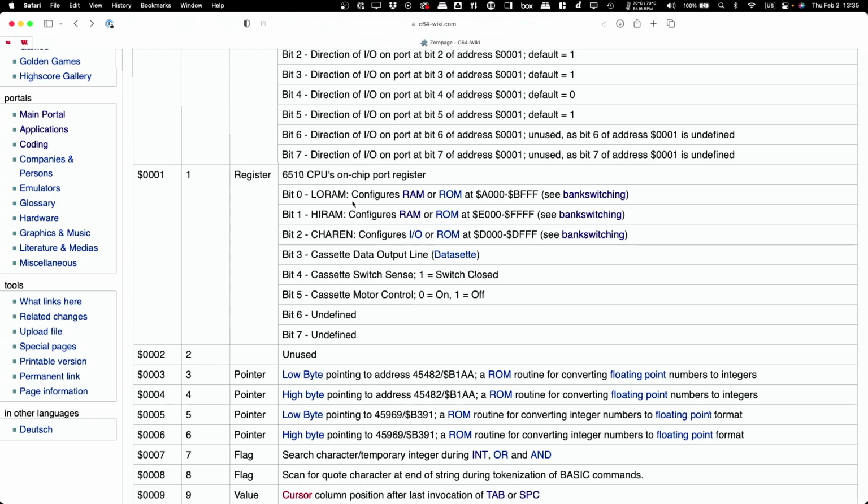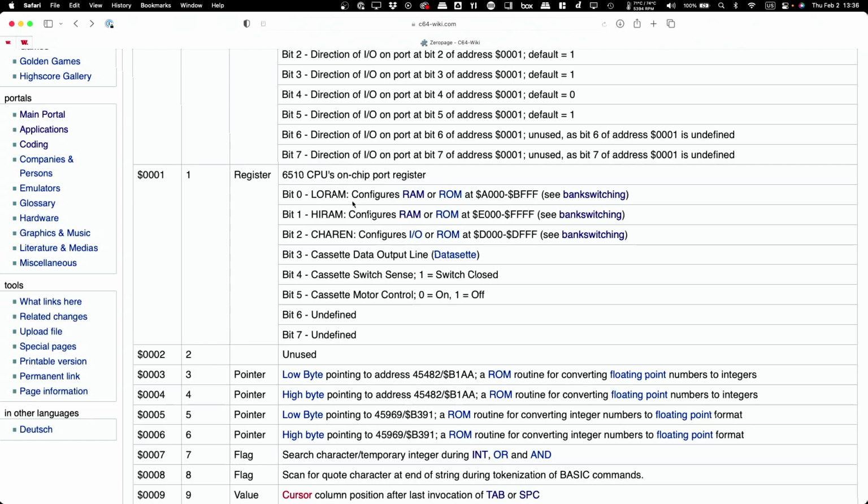These correspond to: bit 0 is low RAM, bit 1 is high RAM, bit 2 is character ROM or IO, and bits 3, 4, and 5 all have to do with the cassette data line, which we can ignore because we don't have a cassette plugged into the machine.